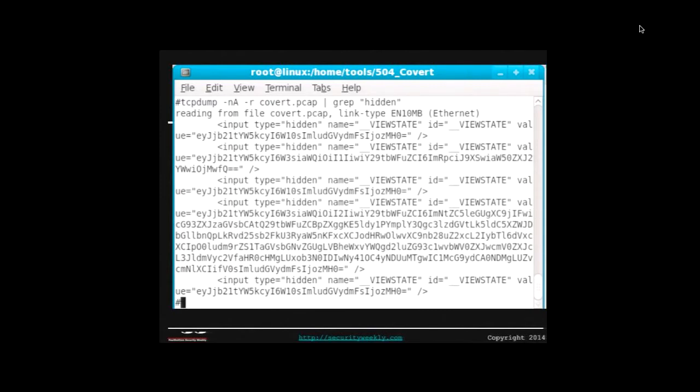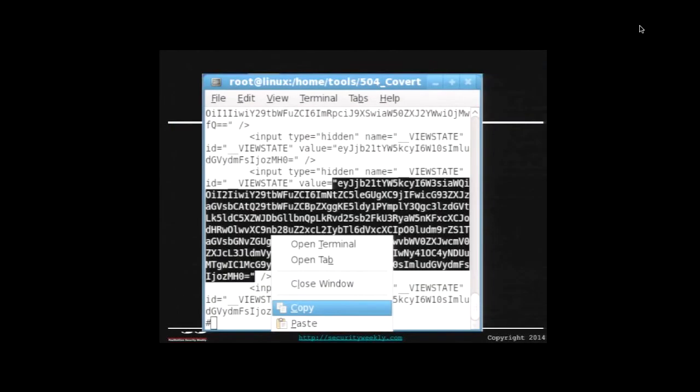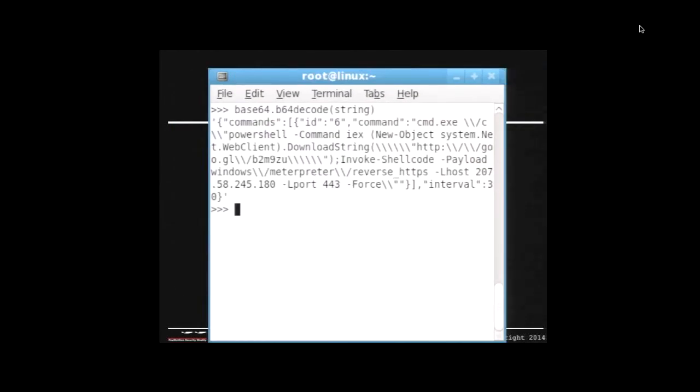Now, if we take that, and we copy that, and we paste it, and we do base64 decode in Python, you can see the command itself. And this is actually the invoke shellcode PyInjector attack that we were talking about just a couple of slides ago. So how do we actually go about detecting something like that? I mean, you can't write a signature for it that says, okay, this particular value is always going to be this fixed length, and it's always going to start this way. You just can't.